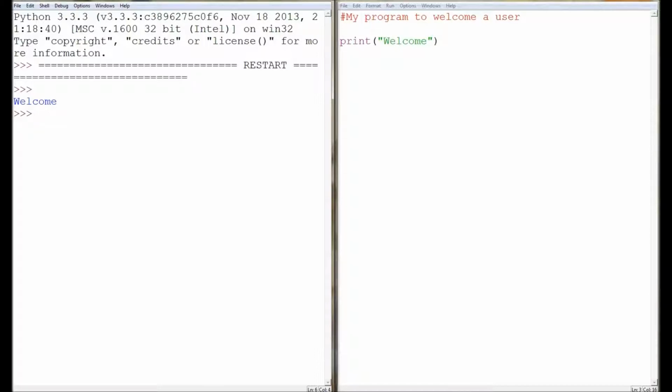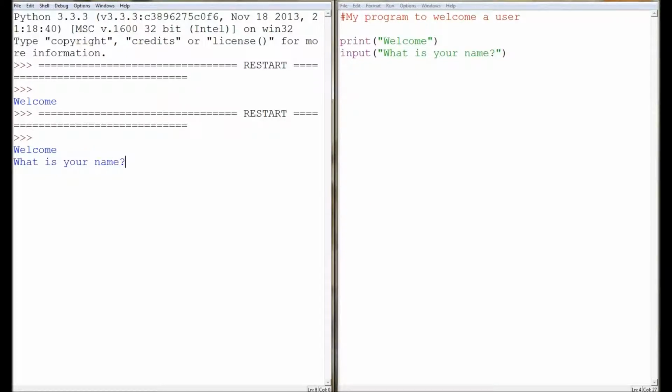Now to make our welcome program a little bit more user friendly, we're going to use a new command called input. Anything we put in speech marks inside the input command will be our question. It's what we're asking the person that's using that computer to do. So if I press F5 again, we'll save it and it'll now prompt me for my name. You'll see it's blinking and actually waiting for something, so if I type in my name here, there we go, all it's done is taken my input from me.